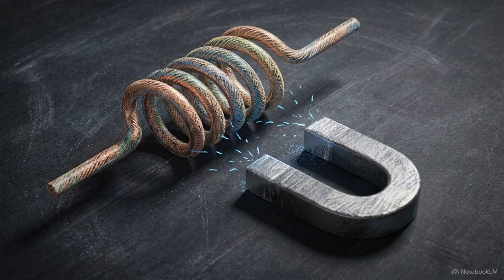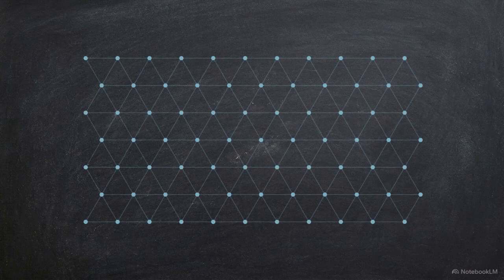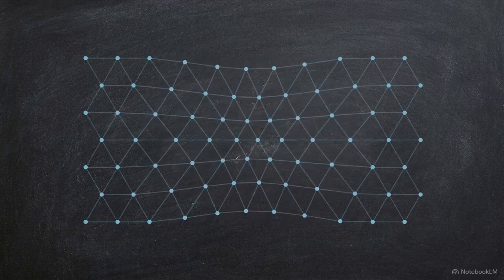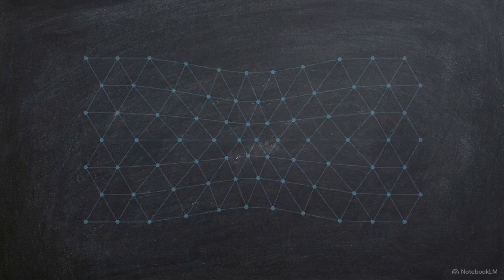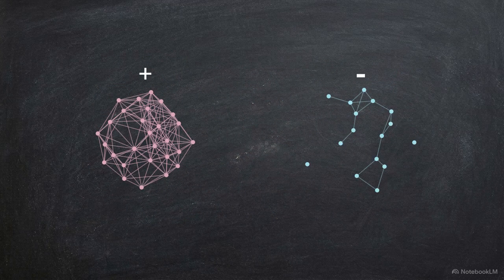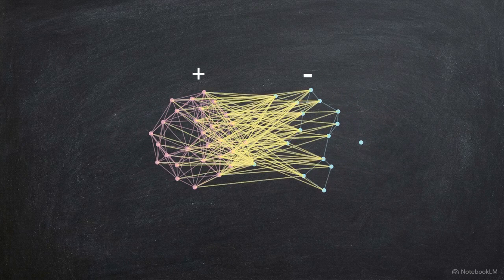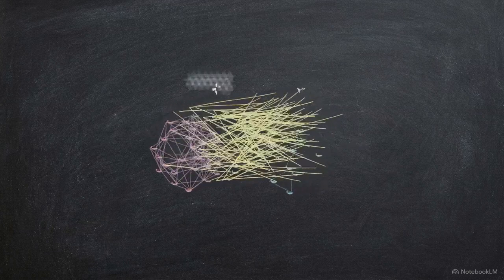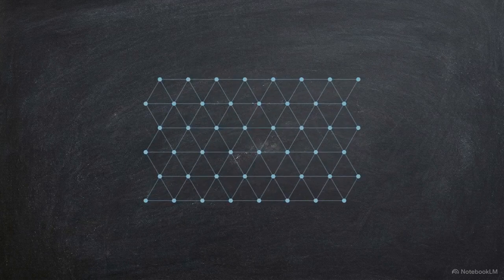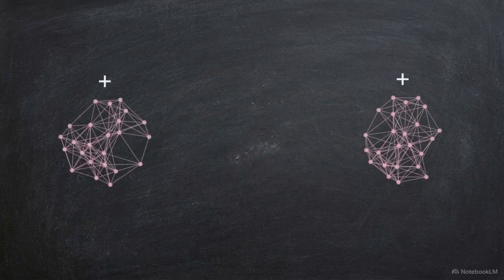Down at the mid-scale, we encounter electrical charge and magnetism. In this model, charge is a geometric defect in the local topology. This diagram shows two types. On the left, an area with a tightly packed excess of edges, representing a positive charge. On the right, an area with a deficit of edges, representing a negative charge. When you bring these opposite defects near each other, they can share the burden. The network increases the edge density between them to balance out the local mismatch, shortening the geometric distance.